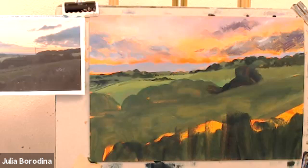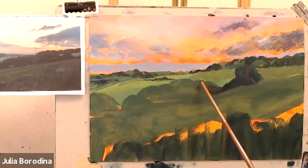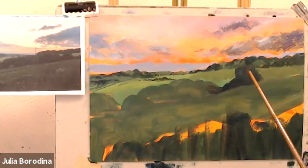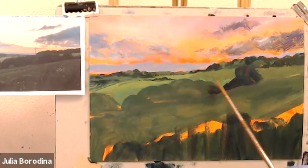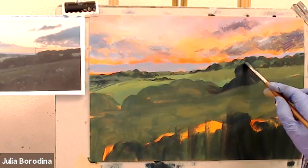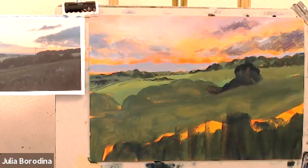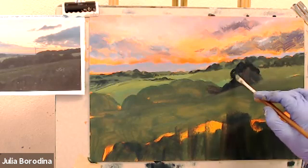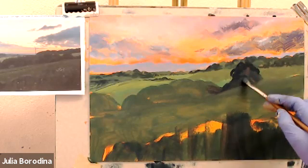And then the same strokes, but slightly wider strokes, will go for the trees in this central area. Now, some of the trees are really merging with the background trees, which we just did here. But just be careful, follow your own instinct of how much of them you want to work. Now, I definitely would like to have this single tree standing out. So I'll paint it extra dark. I'm using emerald green and crimson. So that will be my extra darker green. Want to have some of the edges for it.